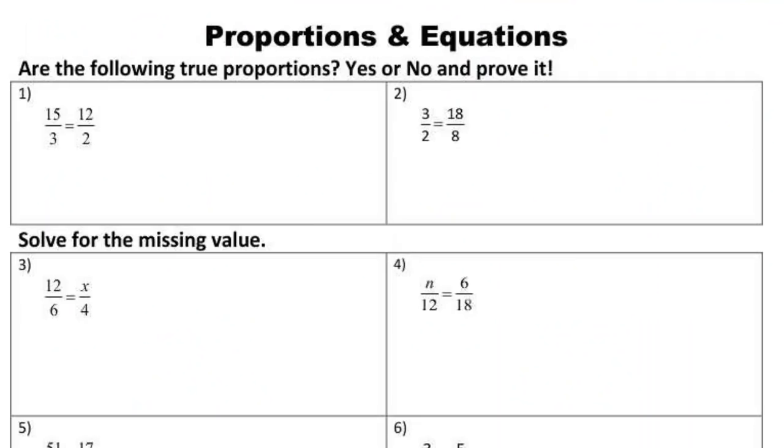So last thing that you're going to do is I want you to solve all the problems on the page. I'm going to break it up a little bit. So first off, I want you to do 1 and 2. Then you can unpause and check your work. Remember, you're just telling me, are they true proportions? Make sure you prove it. So show me that cross multiplication. So go ahead, do 1 and 2, unpause, and you can check, and then we'll move on to the next ones.